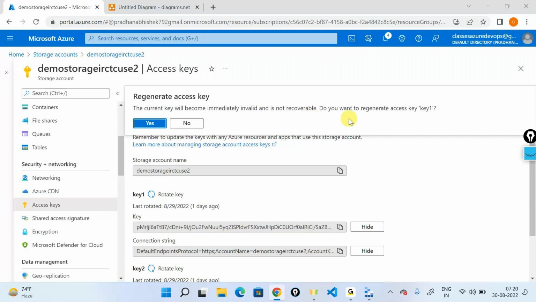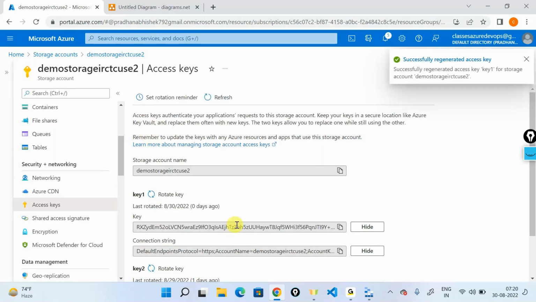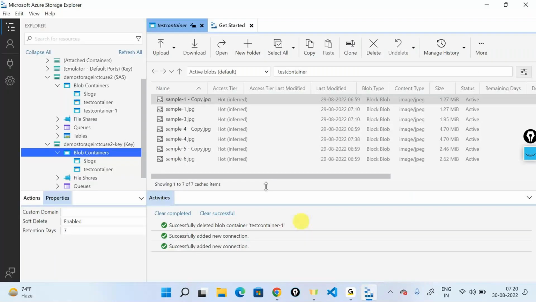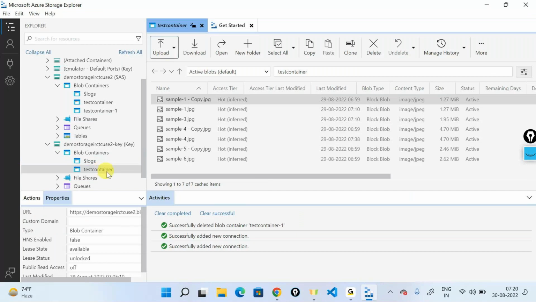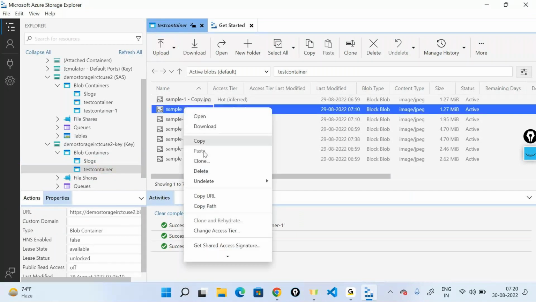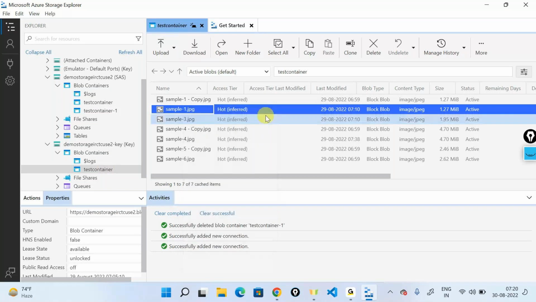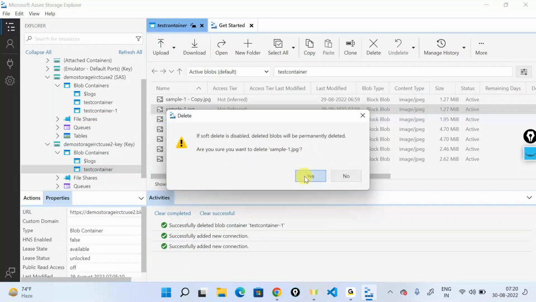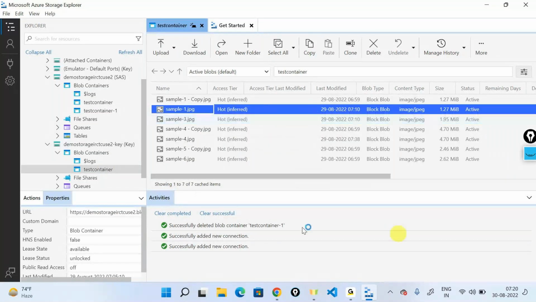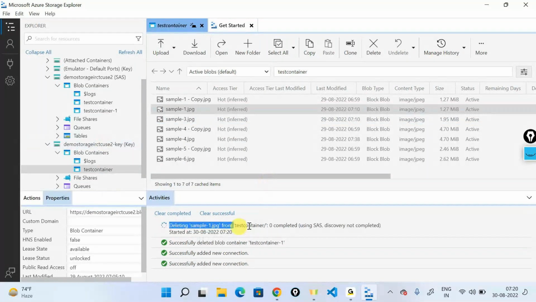If you generate a new one, all those people who are using the old key will lose the access. So I'll say yes. As and when I do that, I just come back into my storage account. I'll go into the container and I'll try to, let's say, do something like this. I'll say yes. Again, I'm using the access key out here. It should have given me the access out here. It's telling queue for deletion and all that stuff. It'll try deleting, but its deletion is invalid.